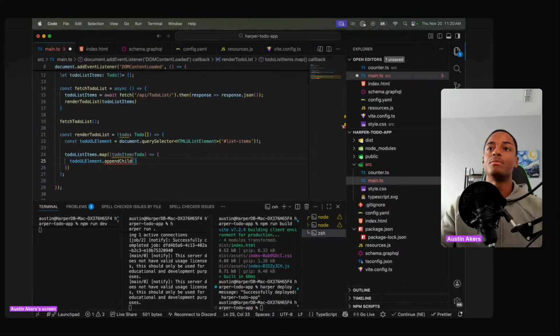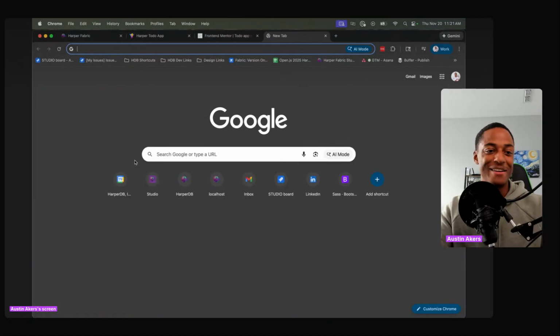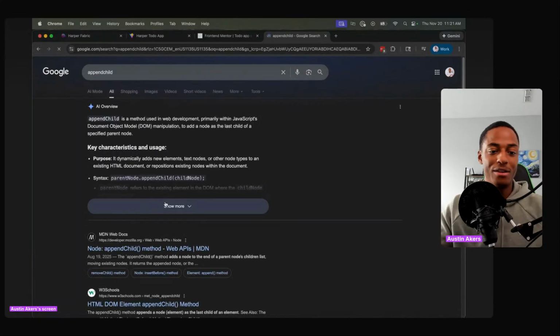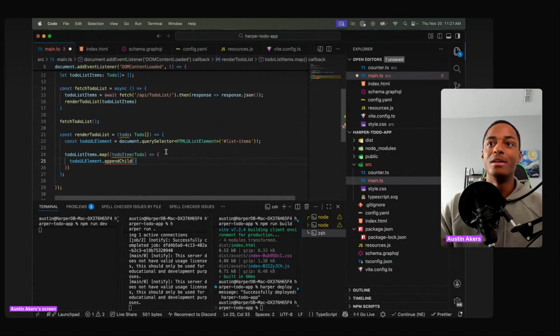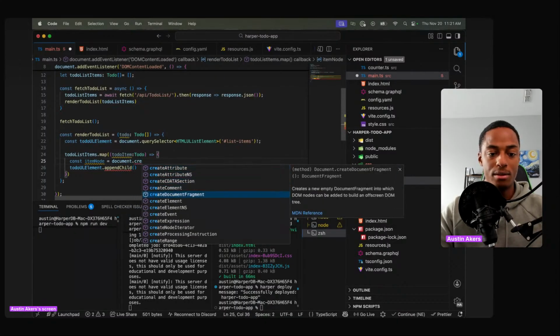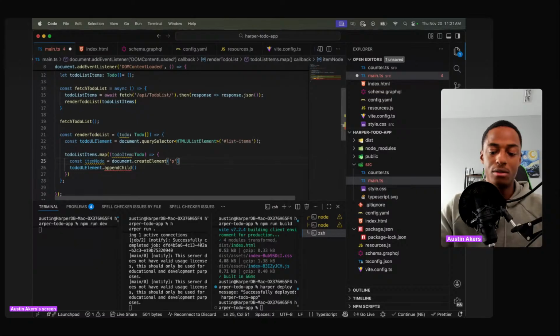Let's see here. I forgot, man. I had not done, okay. So used to doing React and everything like that. Give me one second, y'all. Append child. I think it's a child node, so I think I literally have to put it in. I have to create a node. Yeah. So let me just create one. I guess I'll just have to create a const item node. We'll say document dot create element p. I guess we'll just call it. Let's do it. So p here.